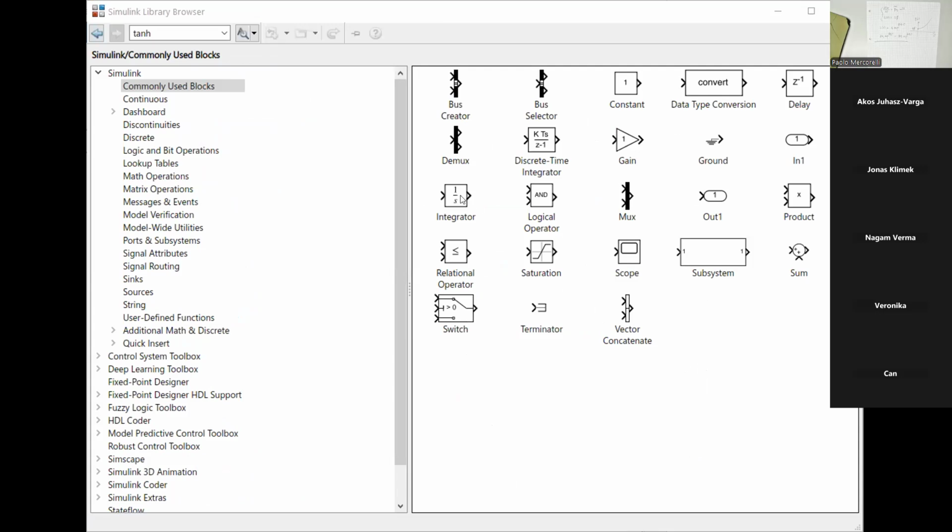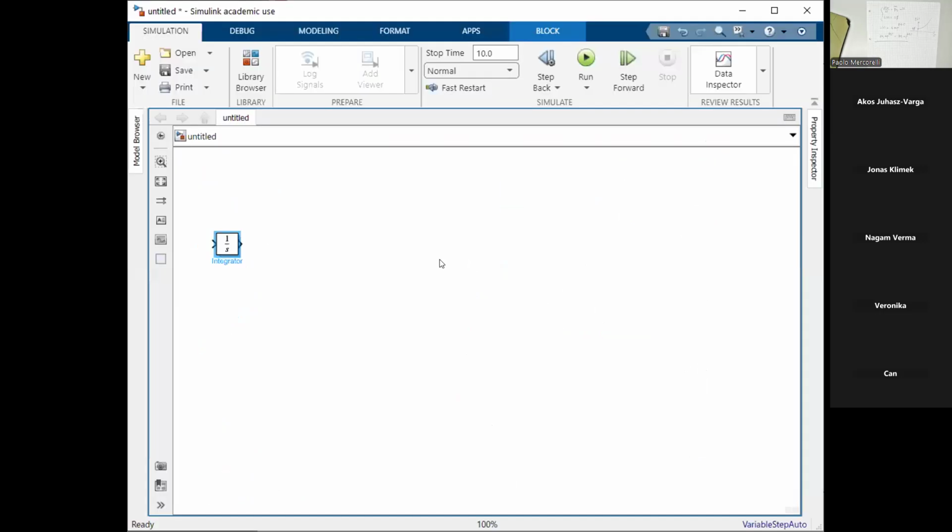Click on the left with the mouse and drag in our simulating environment. Now at home it is possible to see, but now I hope it works. No? I switch with the lateral camera, I will show you. Basically, clicking on the icon, on the block, maintaining, clicking, and then drag, move, and then you can put it here.